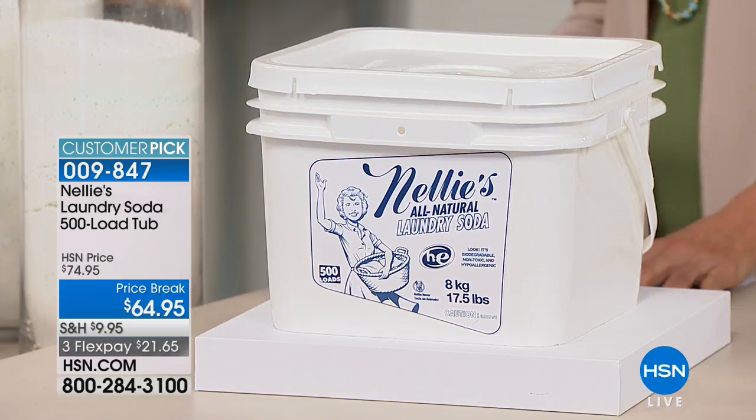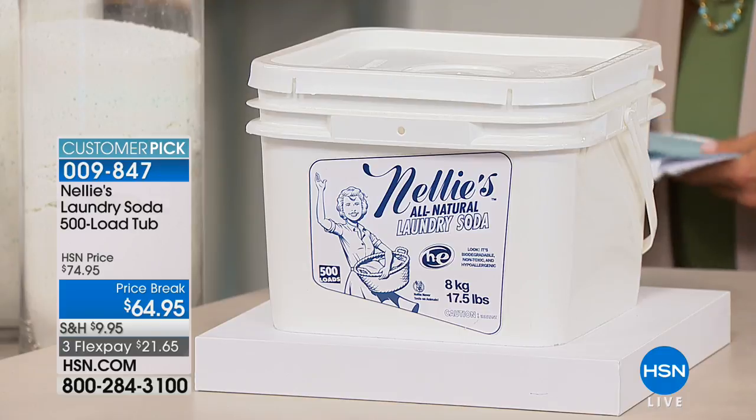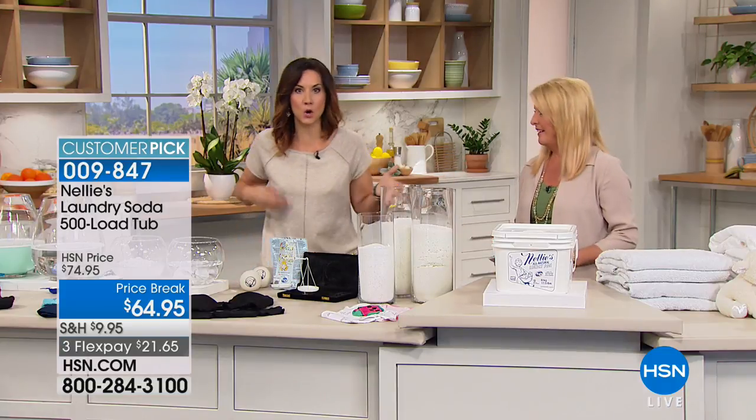When you think of 500 loads, let's put that in perspective. Say you're doing 10 loads a week — that's a year's worth. I'm actually washing for five people in my house and I don't even do that many. If you're washing for just yourself or maybe one other person, this would last three years. That's three years of not running out to the grocery store, having to remember to grab it, and lugging those heavy things home — three years of peace of mind knowing that the only thing next to your skin is natural ingredients.